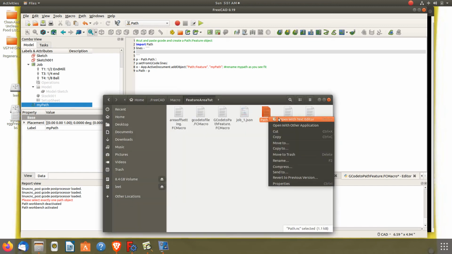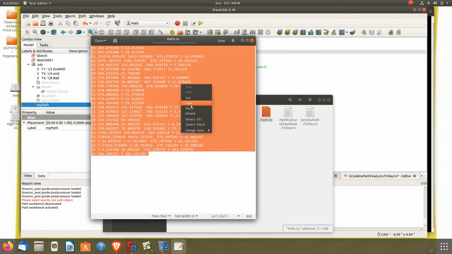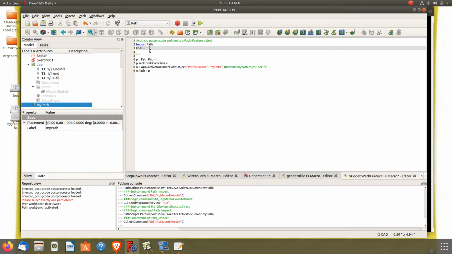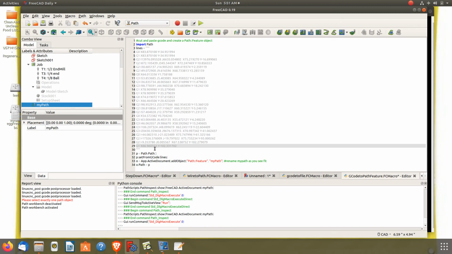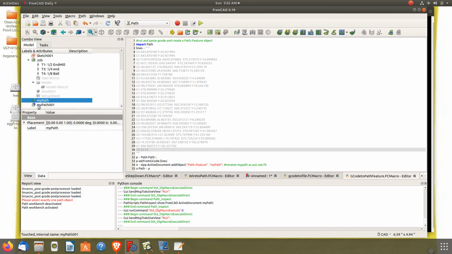Let's go here and edit this. Right click. Select all, right click, copy, come back over here, right click, paste, and I want to add a chunk of G-code, G0 Z 6.35. Click play, and it will create another toolpath over here. So yeah, you can test and see what other G-code does and looks like just by using this macro. As you can see, it created another toolpath.